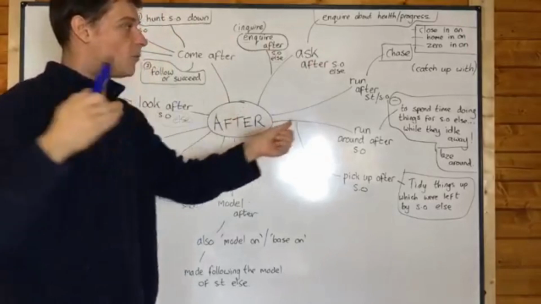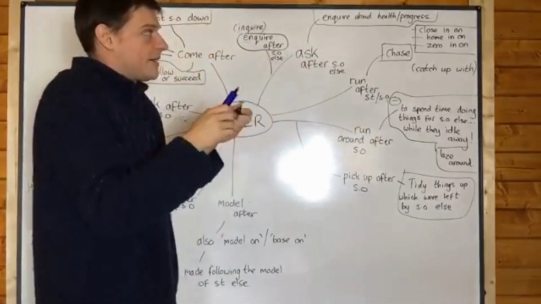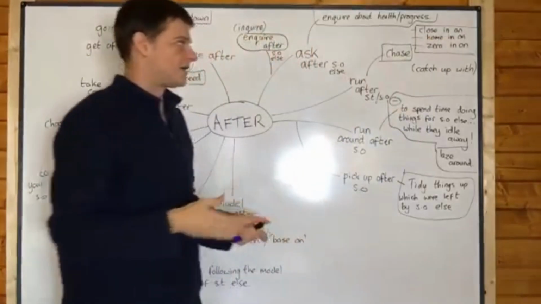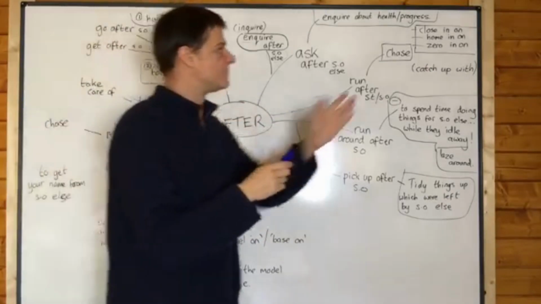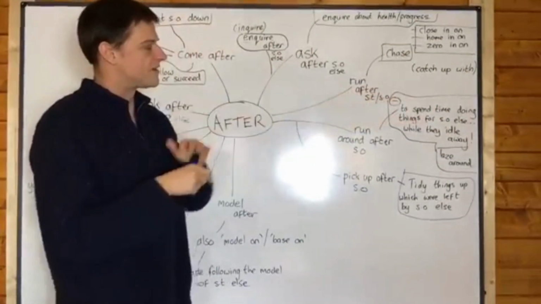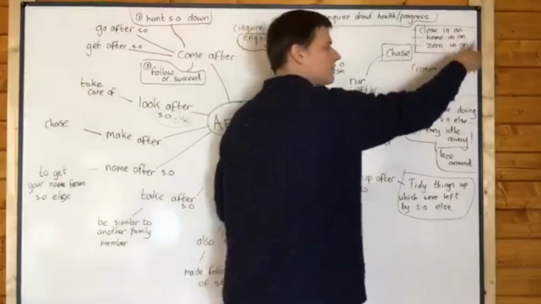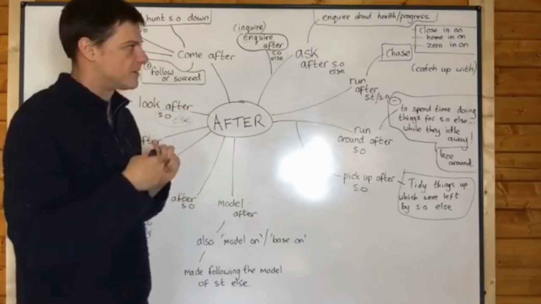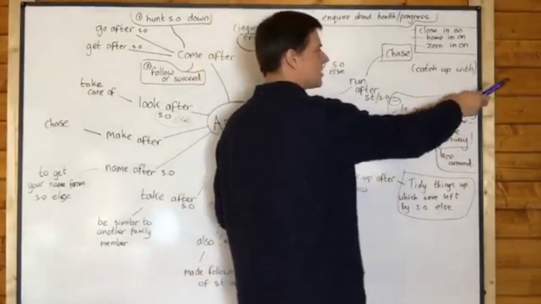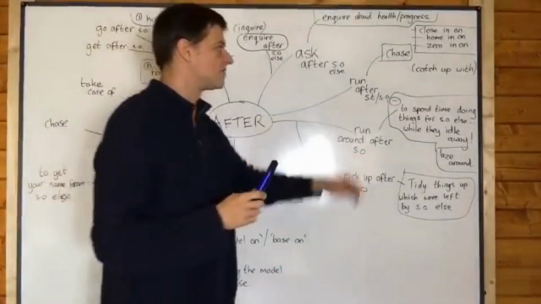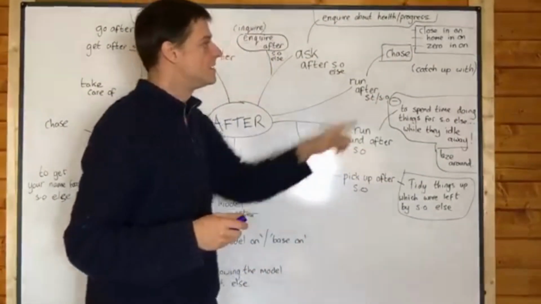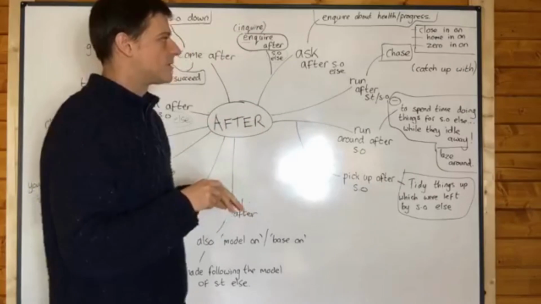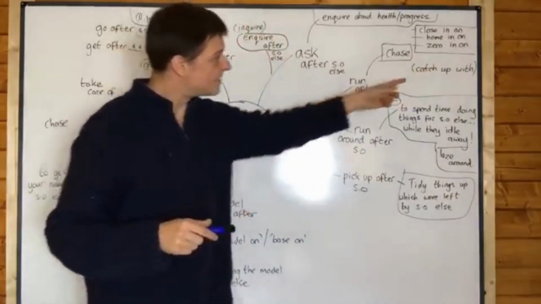If you "home in on" someone, you direct yourself at that person, like a homing missile. So you could also use "home in on", like chase. And if you "zero in on", it's very similar to "home in on". It means you direct yourself at that target. I'd like to remind you of other phrasal verbs which have cropped up many times in this series of phrasal verb lessons. And by the way, don't forget "catch up with", because if you're running after someone and you eventually reach them, you can say, "I have caught up with him." So "catch up with" is the end result of chasing, and it's another phrasal verb.